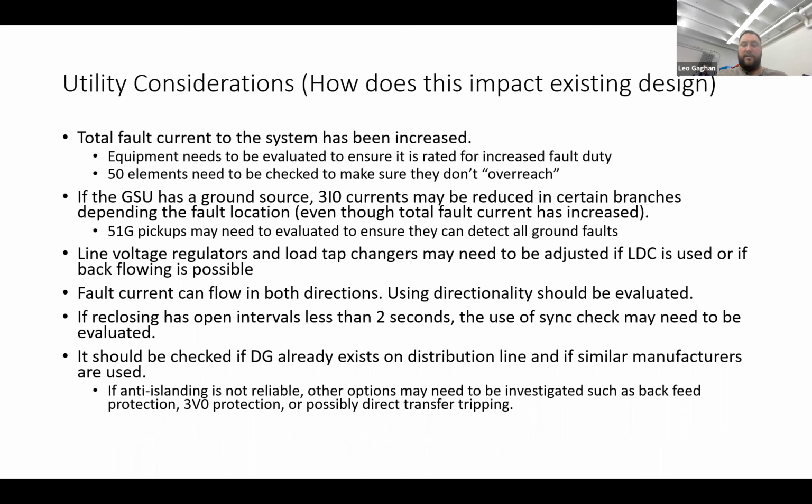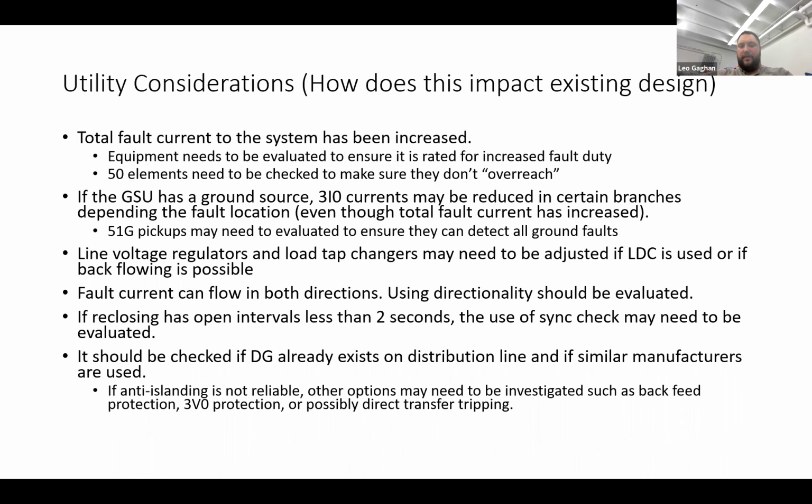We've got some other options that may need to be investigated. A pretty common one is putting ground over voltage or 3V0 protection on the line. And then, because one consideration is a ground fault on an ungrounded system will have a voltage rise.